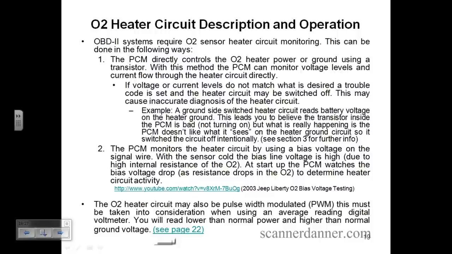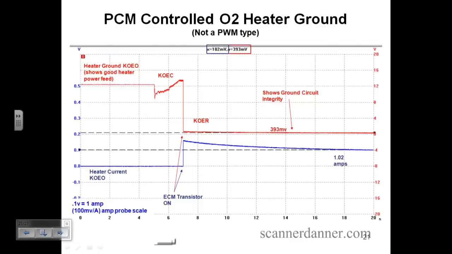Now, will that change what our signal is going to look like here? If it was on all the time, what we might see is something like this. This is a heater, this blue trace. Just look at the blue for now. The car is off, the system is off right here, and when I started the car, we have a current rise, an immediate rise, and there's a little conversion here. I'm doing voltage conversion. This is actually amperage. 0.1 is 1 amp, 0.2 is 2 amps. So we're hitting about an amp and a half right here. And then as it stabilizes, we're down here at about 1 amp of current flow. This would be a non-pulse width modulated heater circuit. This would be something that's turned on as soon as you start the car.